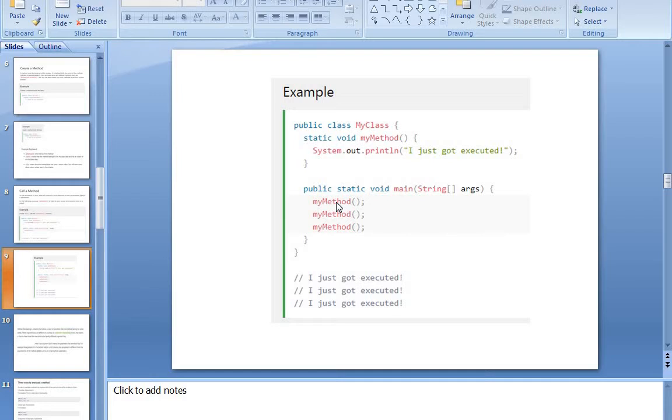So when it is called the first time, the program pointer will be shifted here, and it will display this message. Then the method execution is over, and it will go back to the main method. Again it will get a call of this method, so again the program pointer will be shifted here and it will display this message once again. Then after completion, the program pointer will be shifted back to the main method. Then again it will get a call of this method, so the program pointer will be shifted here, and the third time it will display this message, and then it will go back to the main method, and this is the end of the main method. So 3 times it is going to display this message on the screen.